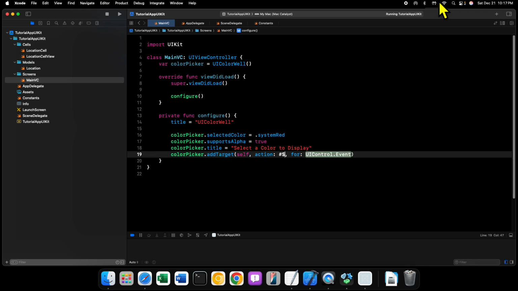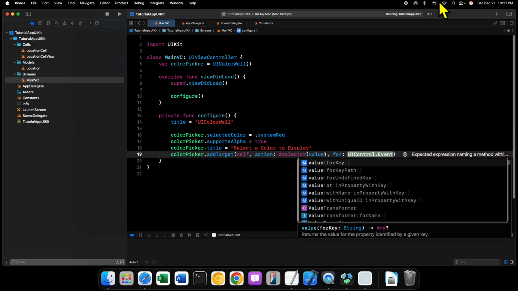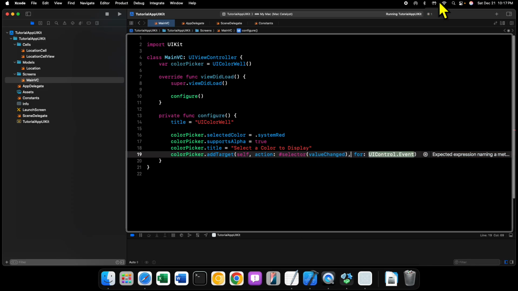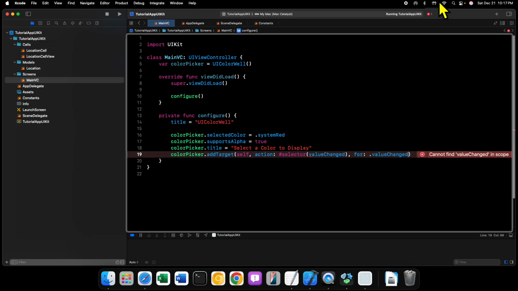And then we'll say #selector, and this selector will be valueChanged. And then for a specific event, .valueChanged. Now, every time that the value changes in this picker, our valueChanged method will be called. Now, we haven't created this method yet, and that's perfectly fine.